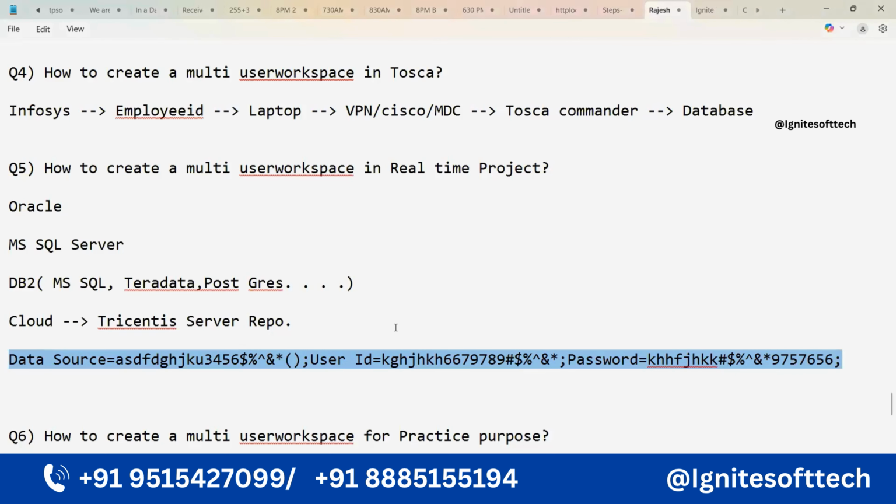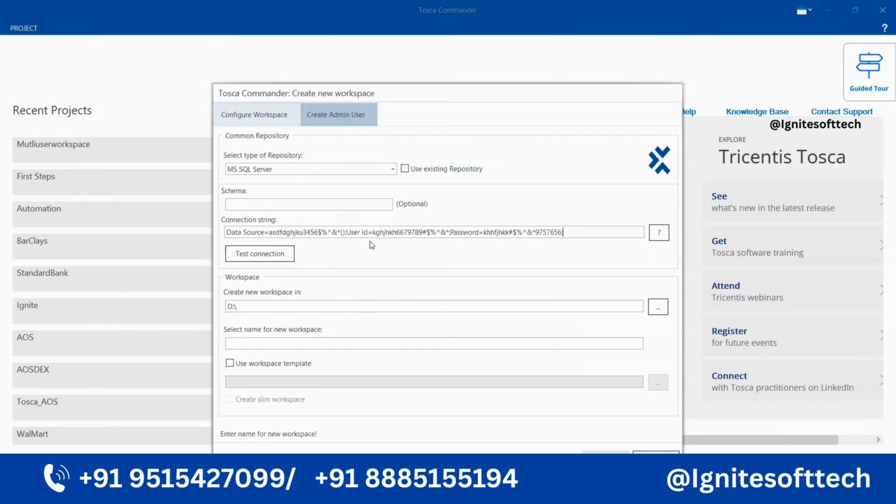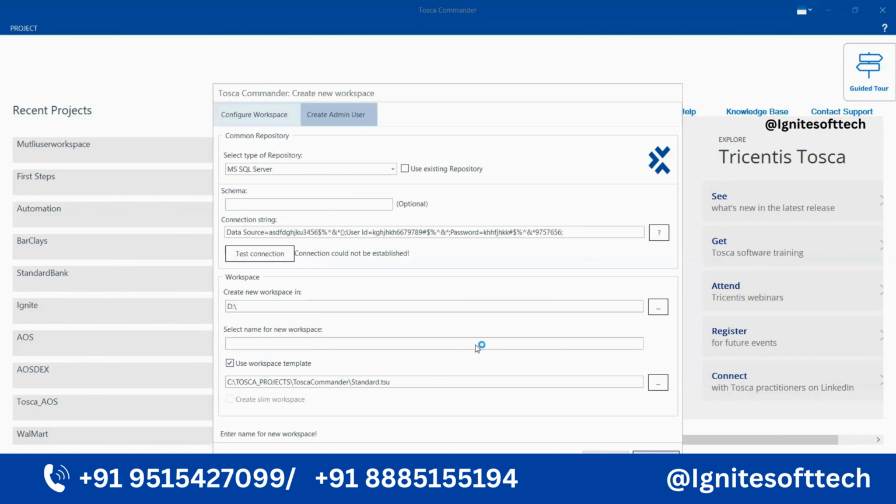Get the connection string from the client, provide it and click on test connection. Once you have clicked on test connection, it should show connection is valid. It will show in real time, guys. Next, you need to provide your respective workspace name. After that, provide your workspace path, select use workspace template and click on OK. Then your workspace will be created.